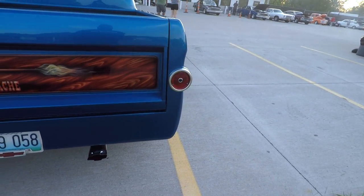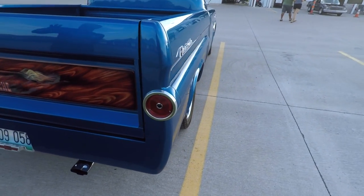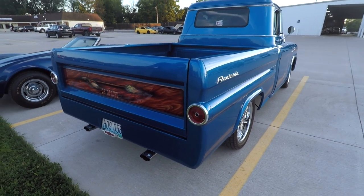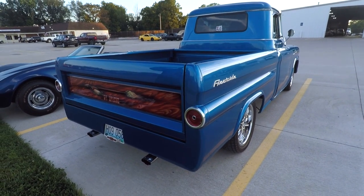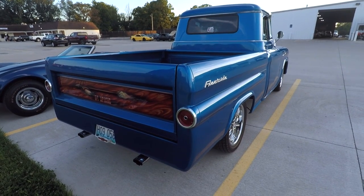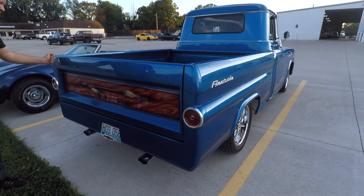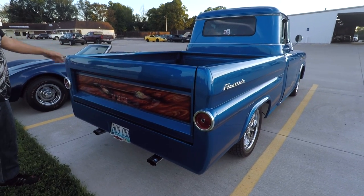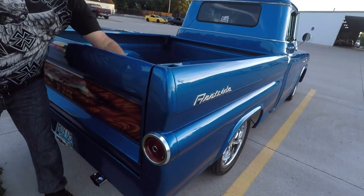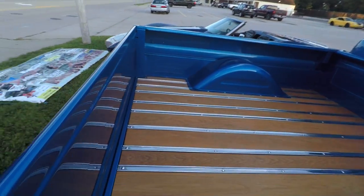Dad wanted to do something once we finally put a tailgate on, because I had a whole custom tailgate built for it. Really? And we put it on there and it didn't fit. So we just bought a regular old tailgate. Apparently they had chains to hang on here to lock it — shaved all that off. So it's got little tabs and it's bolted on the inside, so it just stays posed.